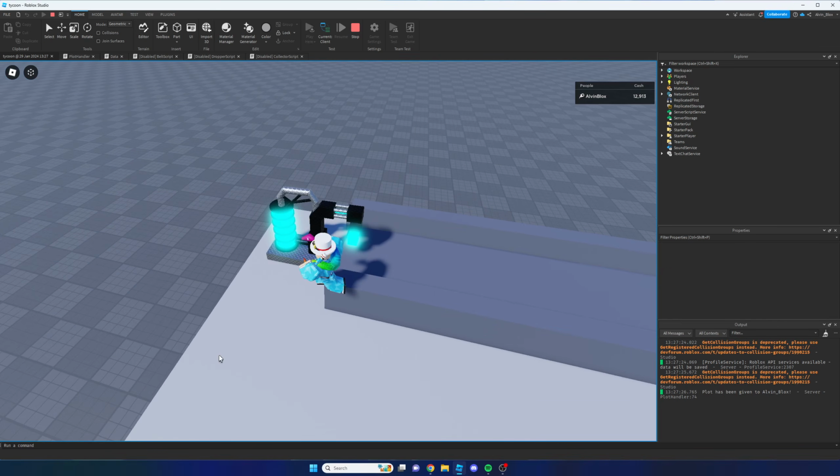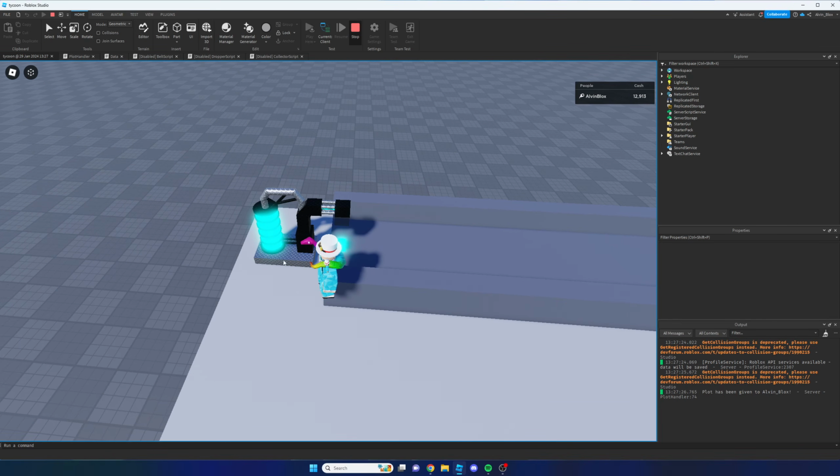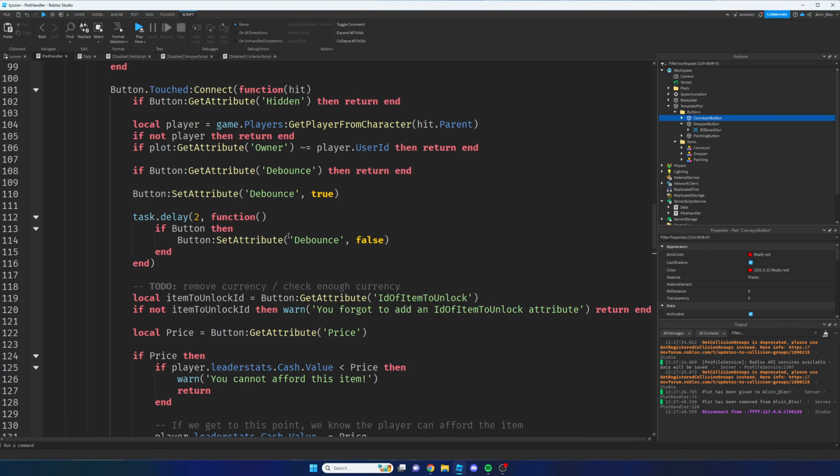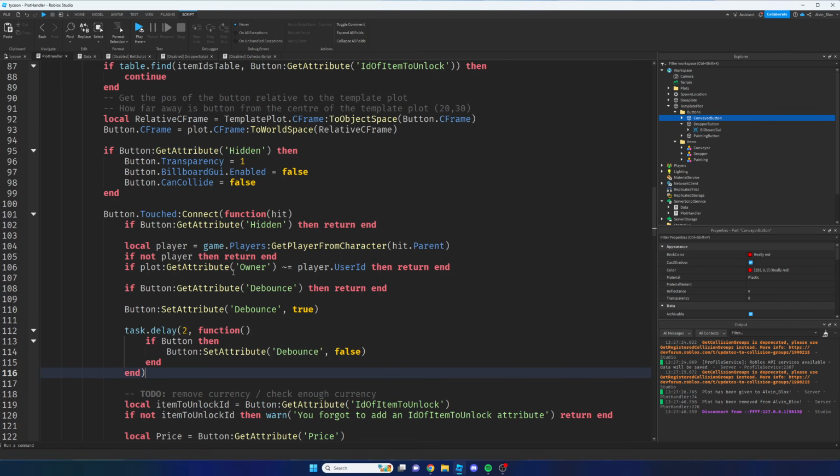I know we haven't added the item name yet to the billboard GUI, but we'll get to that. I mean, I'll show you how to do it right now.